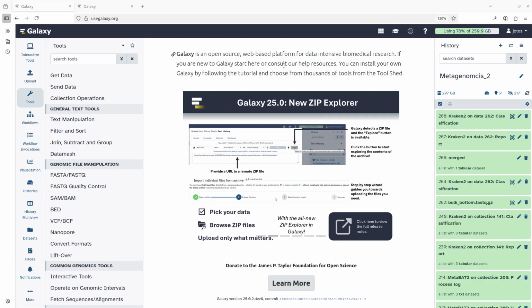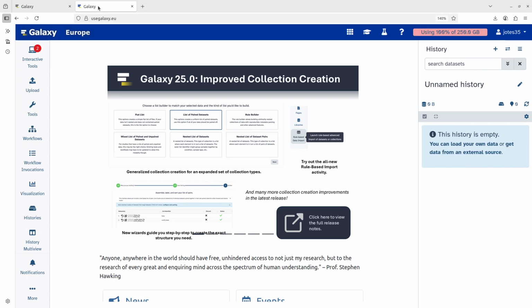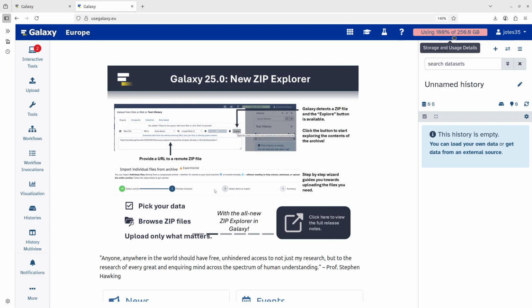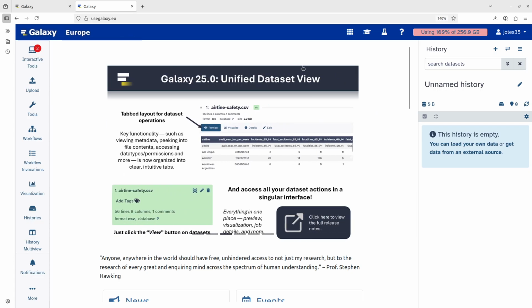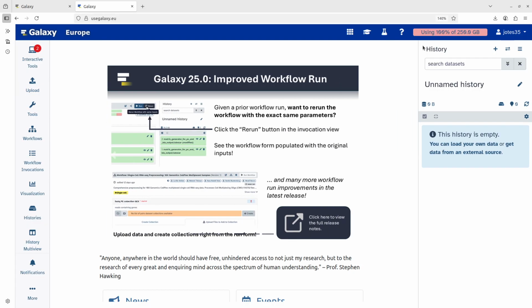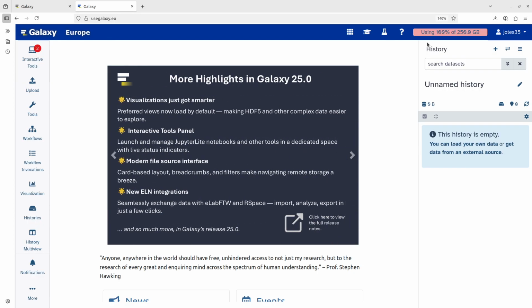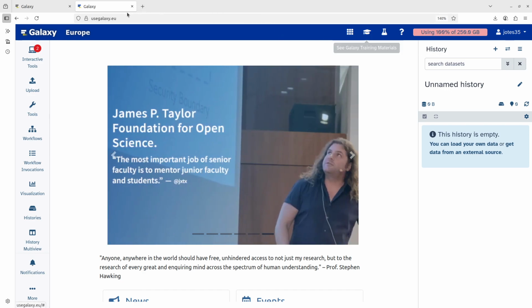That means files you store in this storage will remain forever. However, there are situations whereby you are going to exceed this. Let me show you another account. If you look at this account, for example, it says using 100% of 250 gig. When it happens like that, ideally you want to delete files which are not necessary, which we are going to look at very soon. However, sometimes you may have datasets which will exceed this. When that happens, what you want to do is switch to the temporary storage.